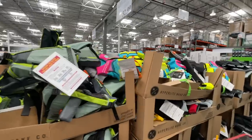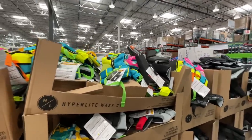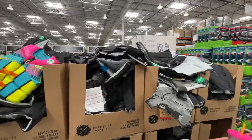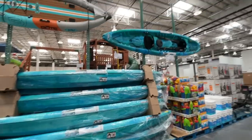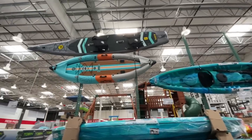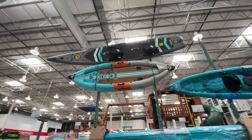They have some life vests over here. They range adult sizes $33, kid sizes $21. I love the prints that they have. Oh, and then they have more adult sizes for $45. How safe do you want your money to carry you? I don't know. And then, holy shnikey, $500 for that. Don't know what that is really. And then, I don't know how much the other things are because I don't know what they are either. You'd think I know this stuff because I live in Florida, but that's just not the case.